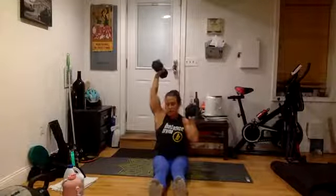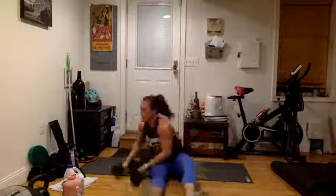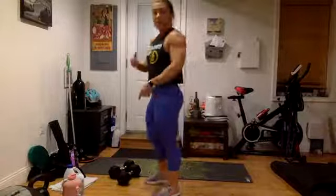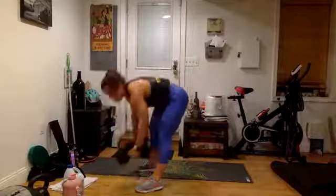Five seconds here. Nice job, folks. Okay, we have made it back to our next weighted complex. So, starting with those bent over rows, ignore the guy on the music telling you when to start, go. 8 reps of each movement, and we're going.